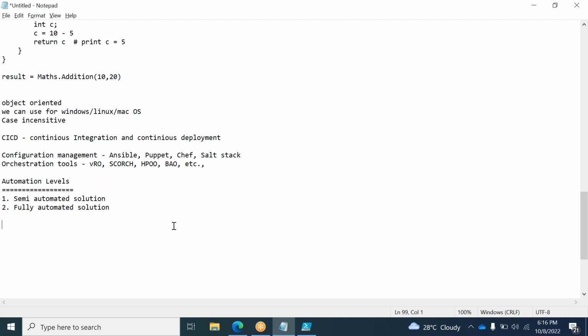So PowerShell is very important. It's not only for Windows, for the infra. Once we learn PowerShell, we can use the PowerShell code for the entire automation, not only the scripting, for the solutioning as well.